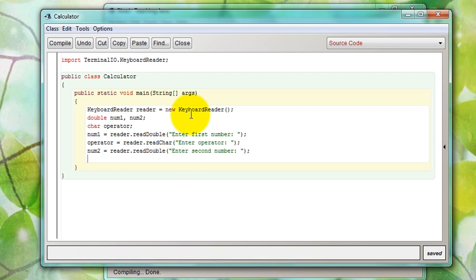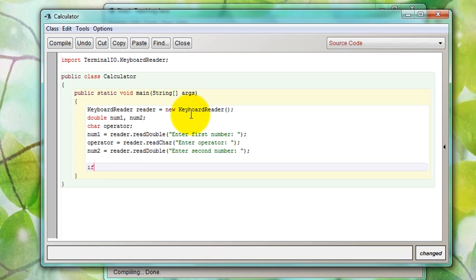So now we have our first number, the operator, and our second number. Now we basically need to tell the computer that if it's a plus sign, you need to add them. If it's a multiplication sign, you need to multiply them. If it's subtraction, you need to subtract them. If it's division, you need to divide them. One of the ways is to use an if statement.